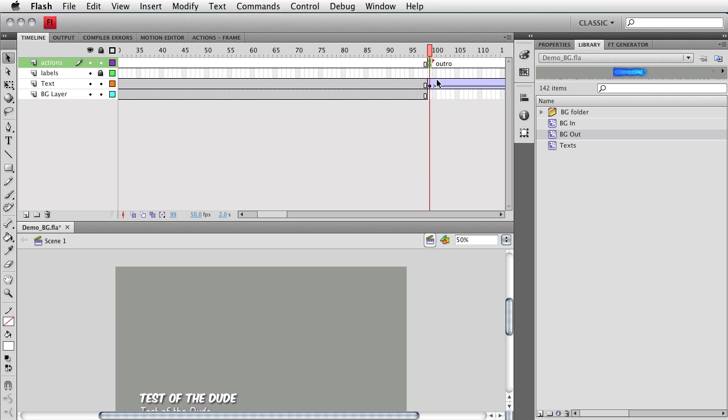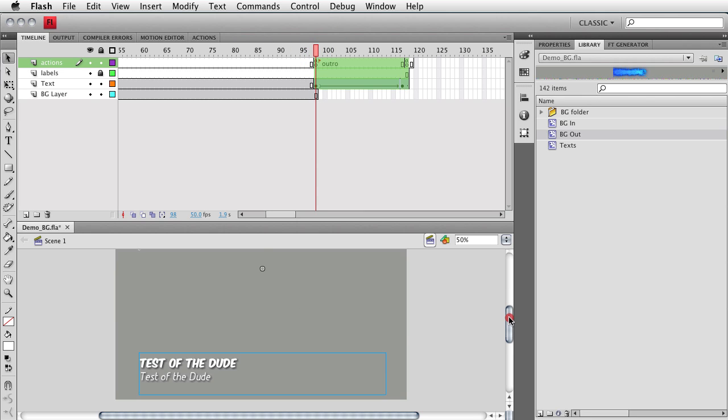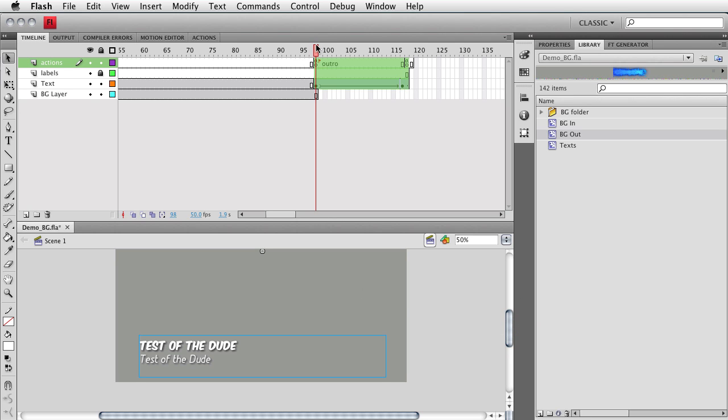Then actually, as a suggestion, let's make sure that we want the playhead to stop on the last frame of the video file in the background. So let's select all those and move both the text out animation and the stop there. So when it stops, you will actually show the last frame of the video background file. So now it will stop there.